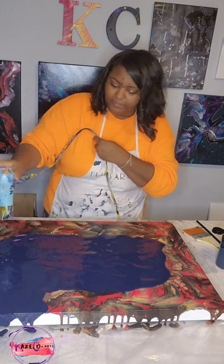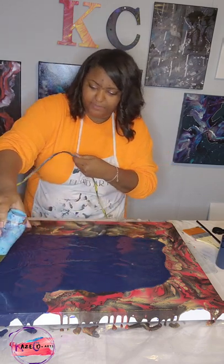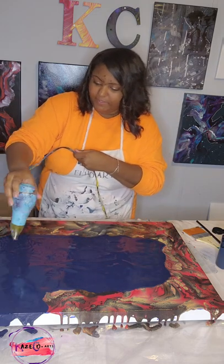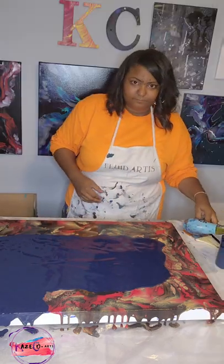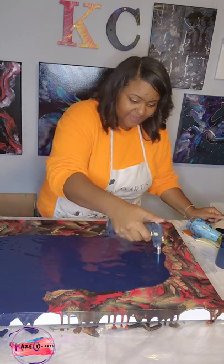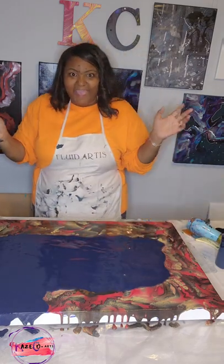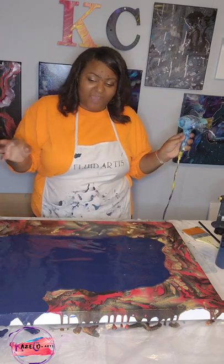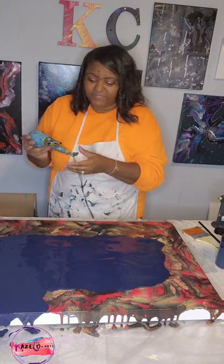If I feel like I need some more of the layered colors before I blow it out into the blue, then I will go ahead and mix some more — which is of course the 24 karat gold, the black, and the Van Dyke brown. I am absolutely loving this, you guys. I'm going to go ahead and pop my bubbles on here, then blow this part out into the blue first, and then I'll decide whether or not I want to continue the base around it.